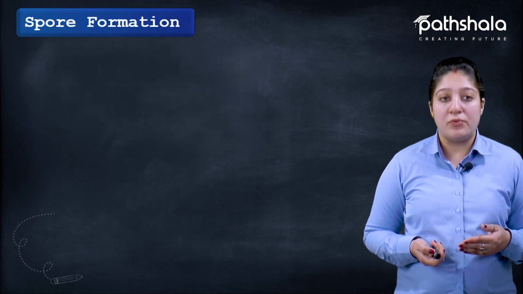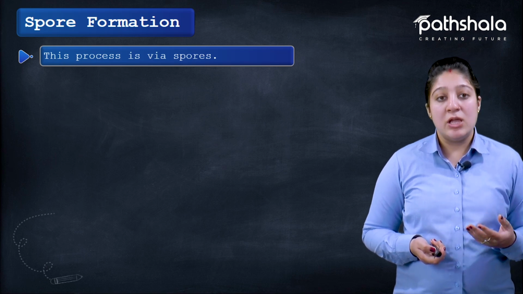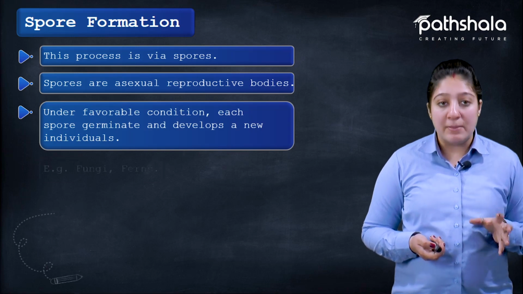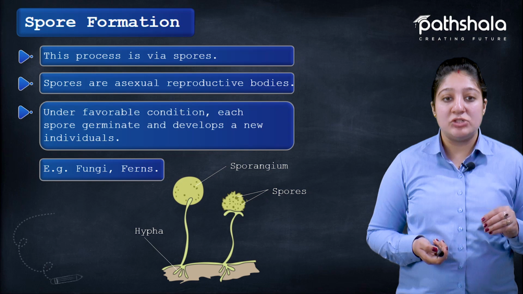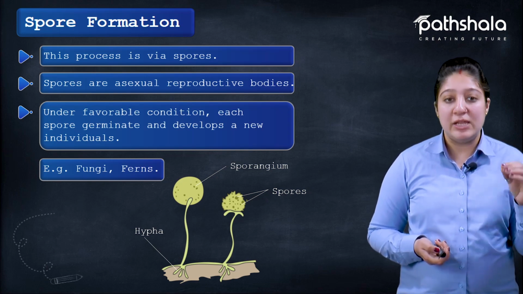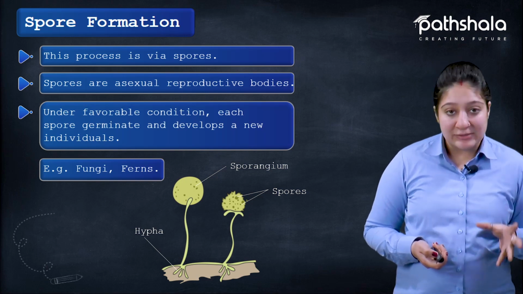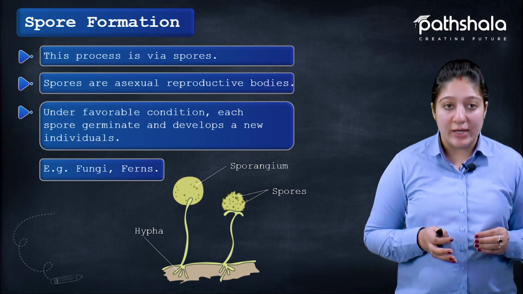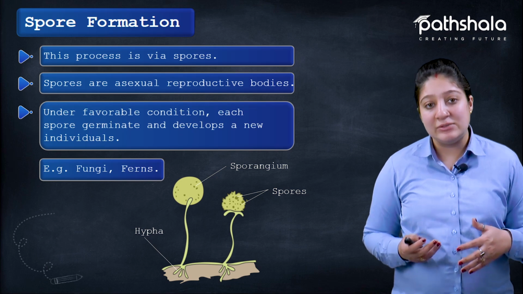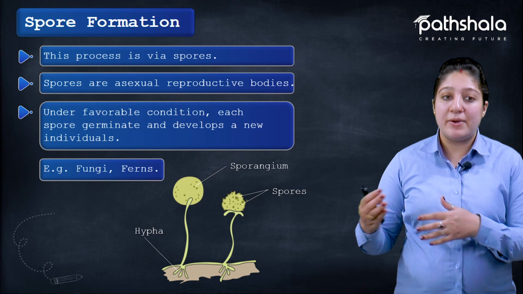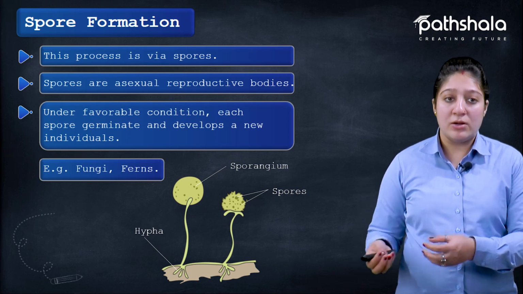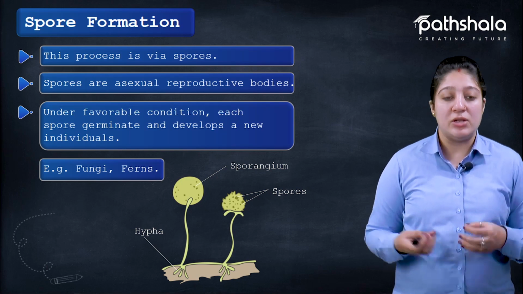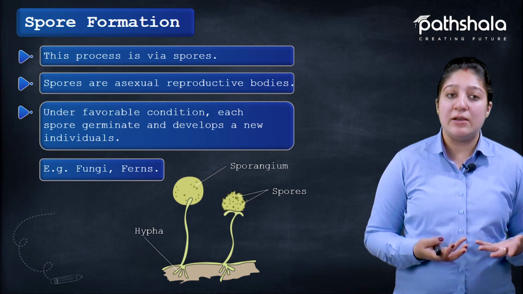The next type of reproduction is spore formation. This is done by spores, which are asexual reproductive bodies. Under favorable conditions, as you can see in the image in the case of spore hyphae, the sporangium keeps on producing ball-like structures, and once all the spores are formed, the sporangium bursts. As these spores are very light in weight, with the help of wind or by attaching to the bodies of other organisms, they are spread to other places. Once they fall on some place with favorable conditions, these spores germinate and develop into a new individual. So that is how reproduction is done through spore formation.